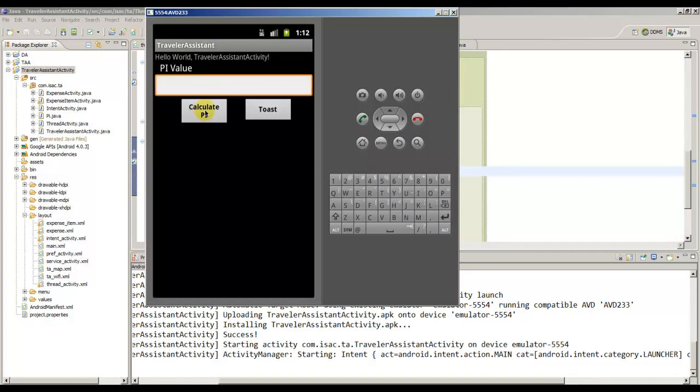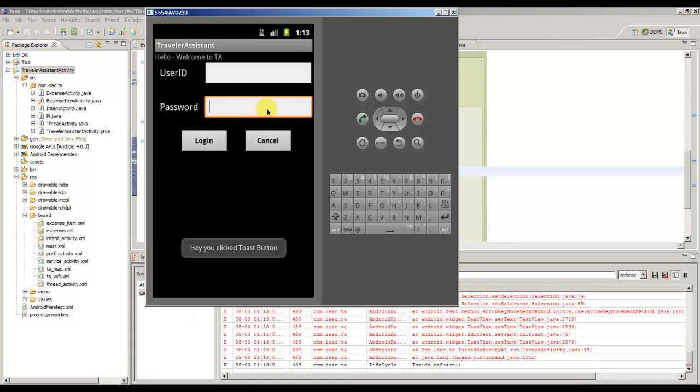Now if I click this, it will let me do this as well, and it will not wait for this one. So let us click calculate pi, and then I will say toast. See, it is working, right?